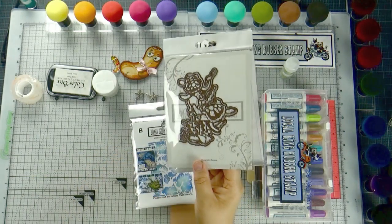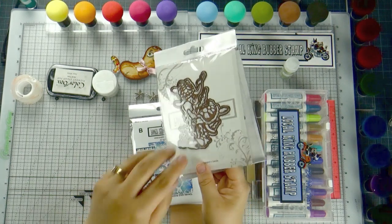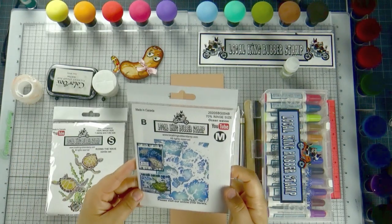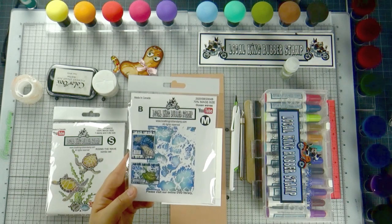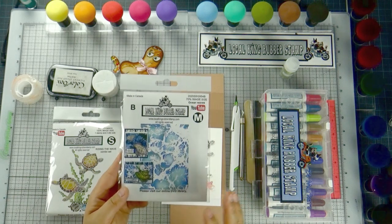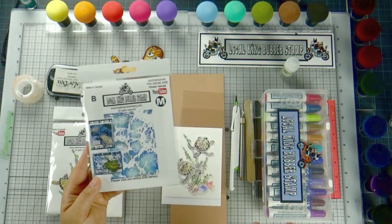Please check my other tutorial. There's a lot of information on how to use both die cuts. The Local King's die cut does the die cutting and the embossing. I'm going to use this ocean waves background. This is one of my favorite backgrounds. I use this one a lot. This is the background stamp, and you can do a lot of things. It's just so easy, just rubbing with some color, and it looks exactly like an ocean.